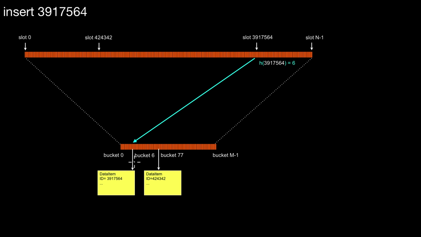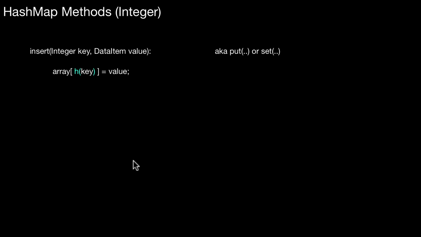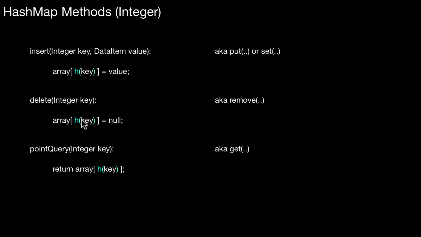It's just smaller. So let's look at the methods of such a hash table or hash map. The only thing that changes over the array is that before setting the specific array slot, we call this hash function. So we don't use the key as the index into the array. We use the return value of the hash function as the index in the array. That changes in all methods, of course. When you want to delete something, you first call the hash function on the key, and whatever is the result is used as the index in the array, and so forth. That is how a hash map functions, basically.